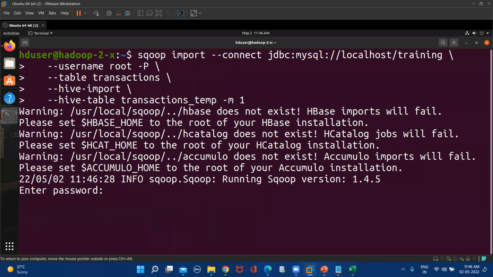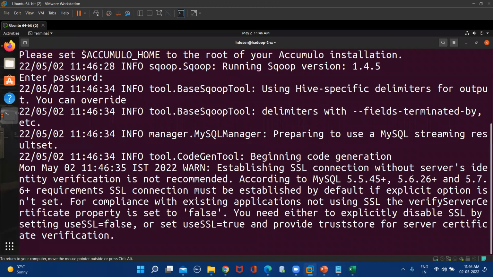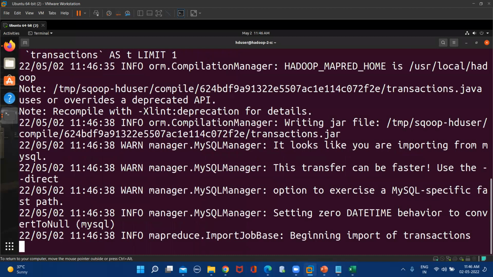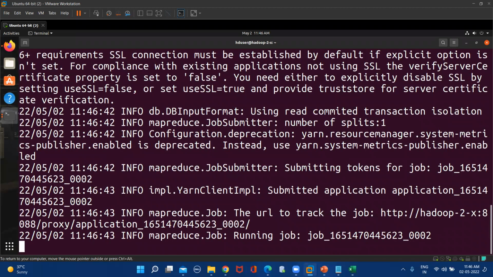Now Sqoop should import all these 1,048,575 records into the default database in Hive with a table name transactions_temp. Okay, let's see.